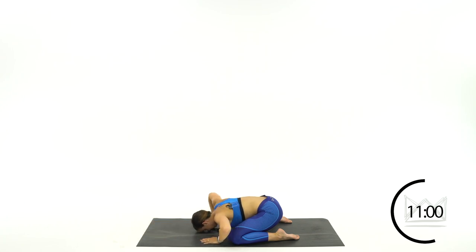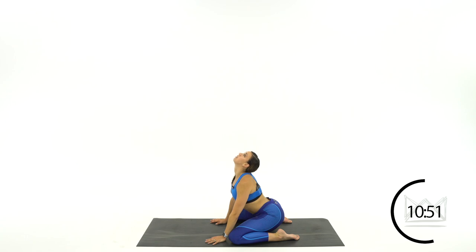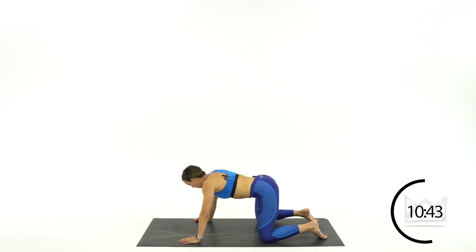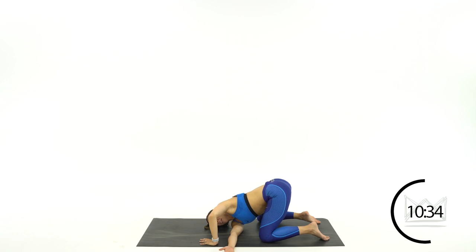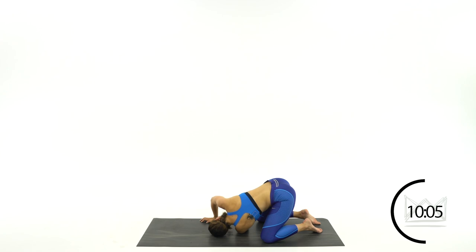Bring your hands right underneath your shoulders, push up, stay in the seated position, and let's arch your chest open. Come back onto all fours. Take your left arm and tuck it under your body, dropping that left shoulder to the ground. Using your right hand — your top hand — press into the floor so you're pushing that arm down and twisting your upper spine. Great job, bring it back in. Let's switch to the other side: tuck your arm under, drop the shoulder to the ground, use your top arm to press into the floor and twist your upper back.